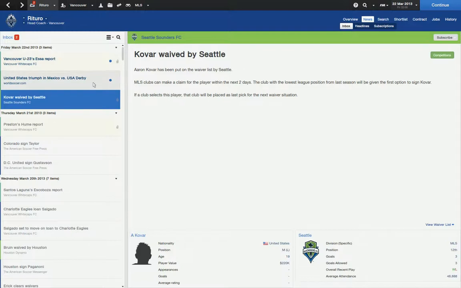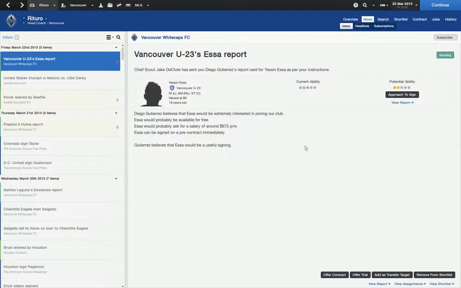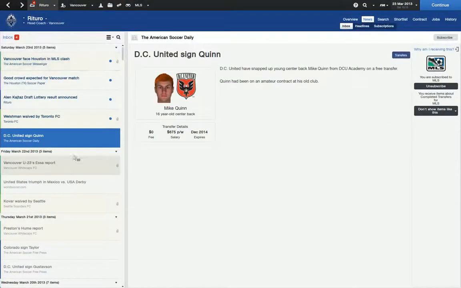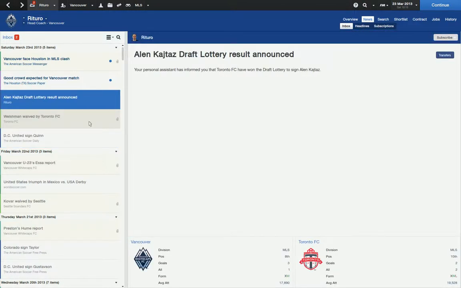Aaron Kovar. The StubHub Center. Why would they not? So, okay. I know it's a game. Why are they not playing this at Crew Stadium? Dos a cero. Yasin Essa. No, not interested. Actually, I should take him off the shortlist. There we go. Sign Emery Welshman. TFC wins the draft lottery. Boo.